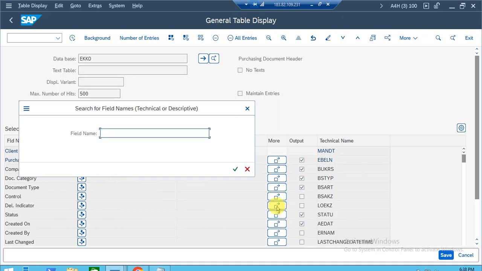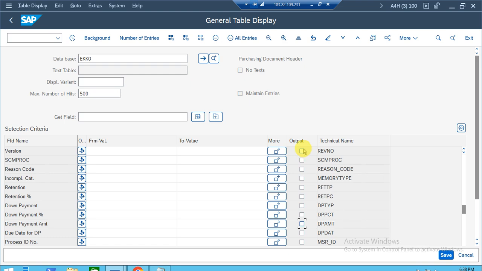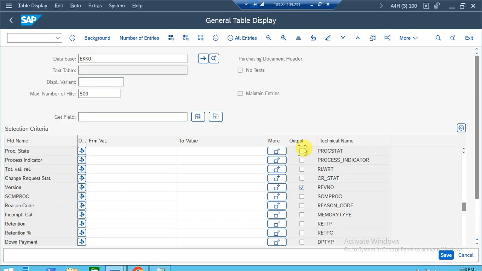Then press Ctrl F and search for the version field. To search for the version field, you can use the technical name REVNO, and there is one more field, processing state. So I'm selecting that field also. Now click on the execute button.